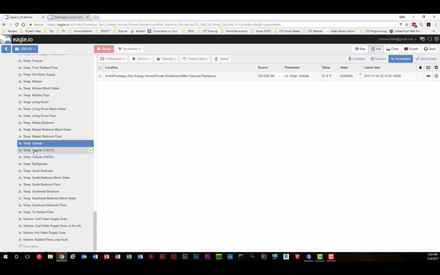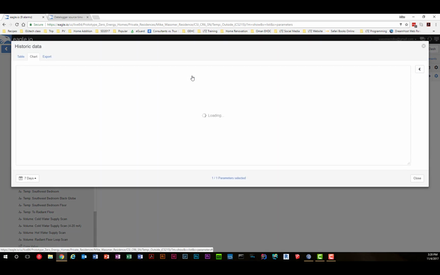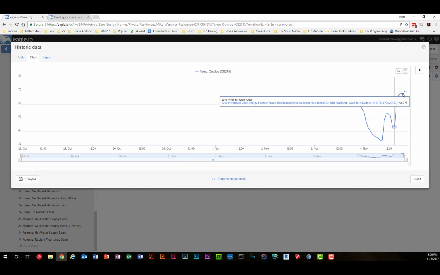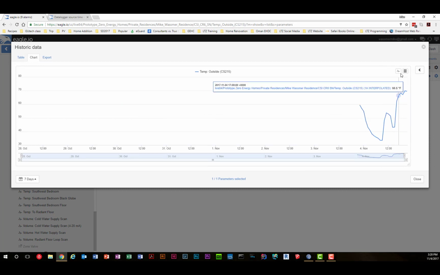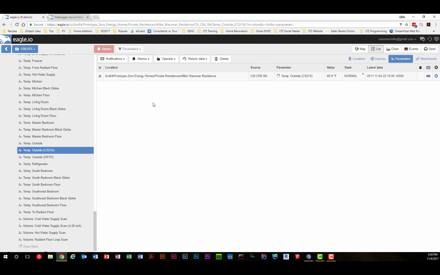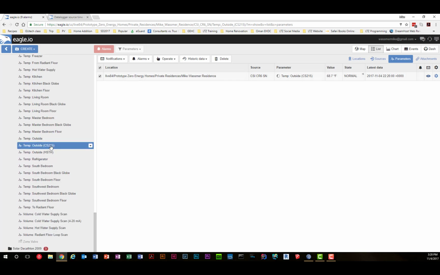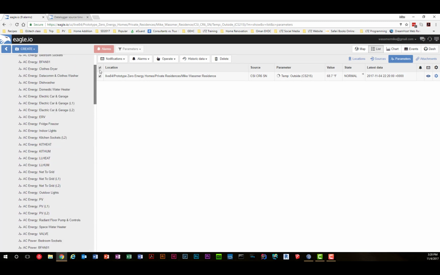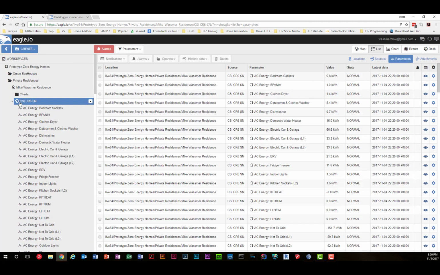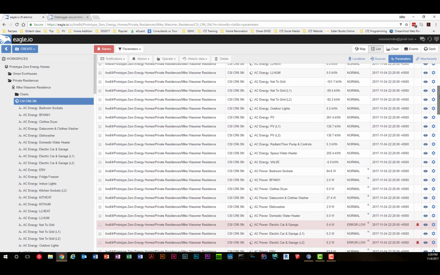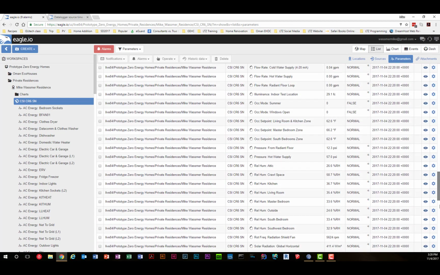Another thing that I've noticed, which I'm not sure if I can replicate here, let me see. If I check this and go to historical data, all right, so it is showing up here. But a lot of times, when I try to load a chart, it will just keep loading and loading, and it never appears. I haven't figured out the pattern yet, but it kind of depends on how I'm accessing the chart. Let me just try one more thing here. Let's try to access it this way.